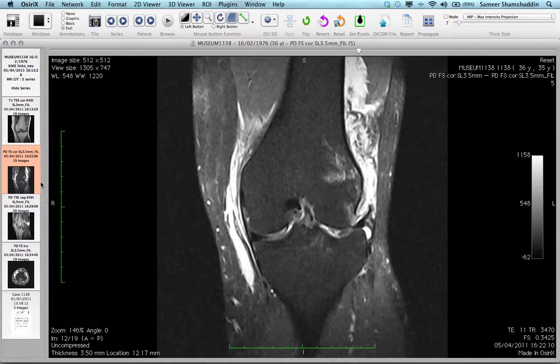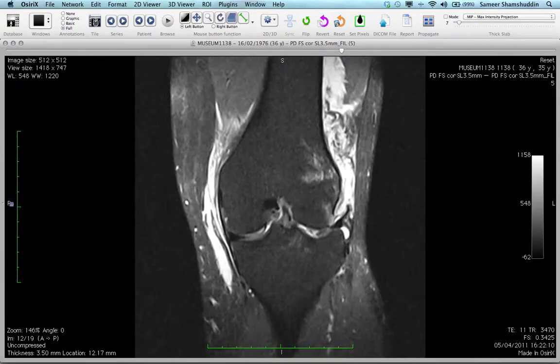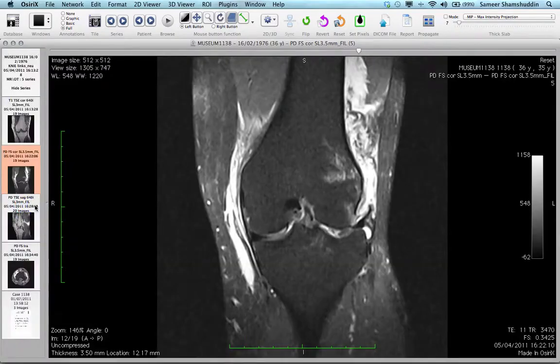If you do not want to see the thumbnails on the left side, you can actually drag this away so that you can take the thumbnail section off. And if it is hidden and you want to see, just drag the sidebar towards your right side, and that will bring the screen information.